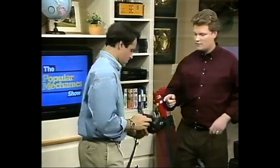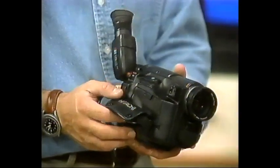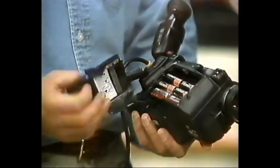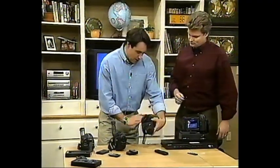This is $899. Another really neat feature of this one, not only does it have a color viewfinder and image stabilization to keep the picture from shaking even if you are, if you're in a pinch and your batteries die, all you have to do is buy yourself a set of AA batteries. It's a good feature to have. It's nice for vacation. It's terrific. And the Canon here.